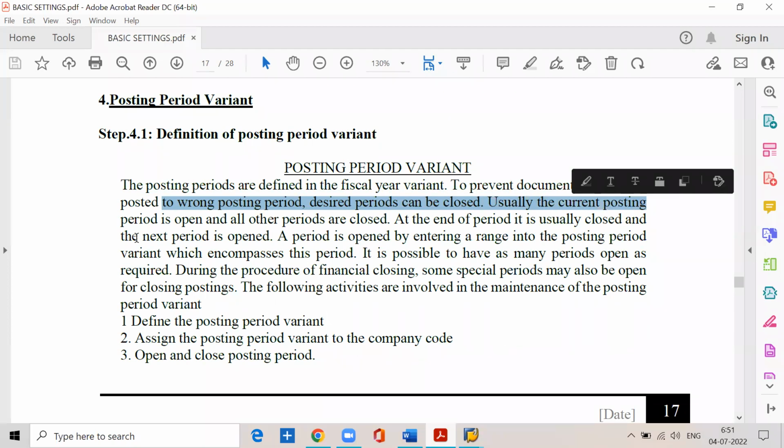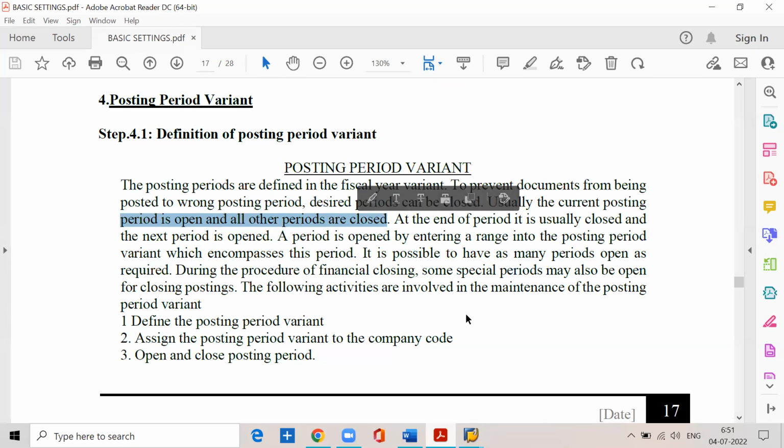Usually, the current posting period is open and all the other periods are closed. That means, do one thing. The posting periods are defined in the fiscal year variant, right?